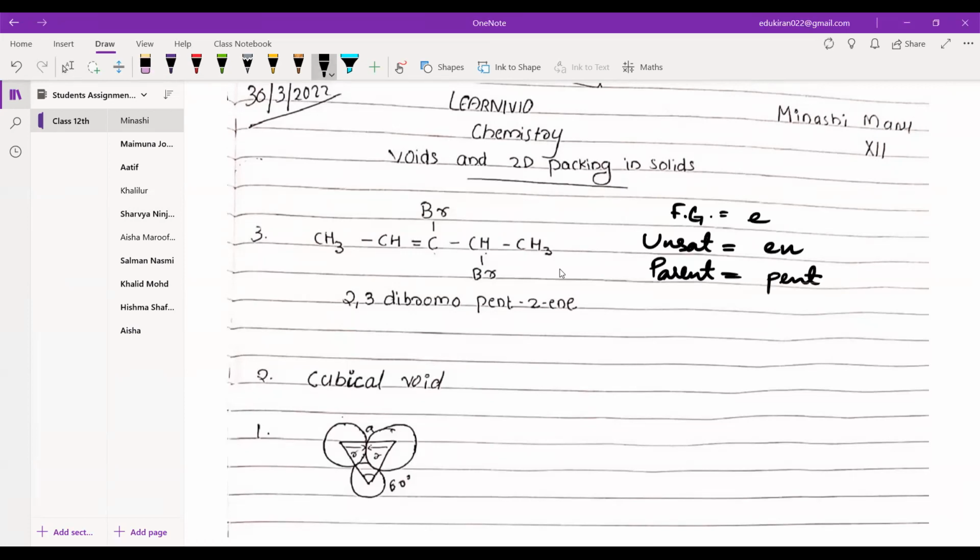And after that, what do we look at? Functional group? Substituent. What are the substituents? So see, we are done with functional group and unsaturations. We have already taken care of these things. So whatever remains after parent, unsaturation and functional group is known as substituent. So we have Br as substituent and this Br as substituent. Okay, so we have dibromo.